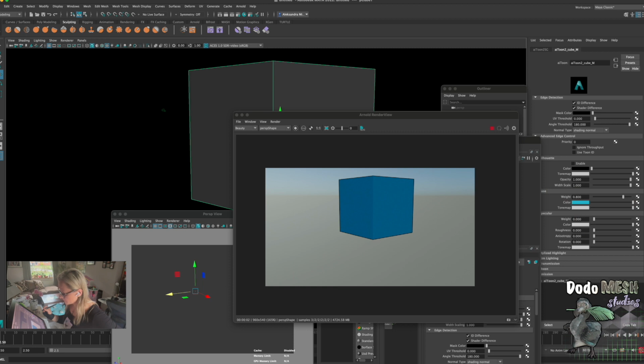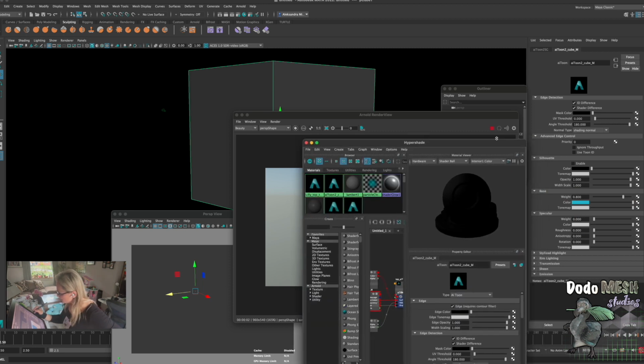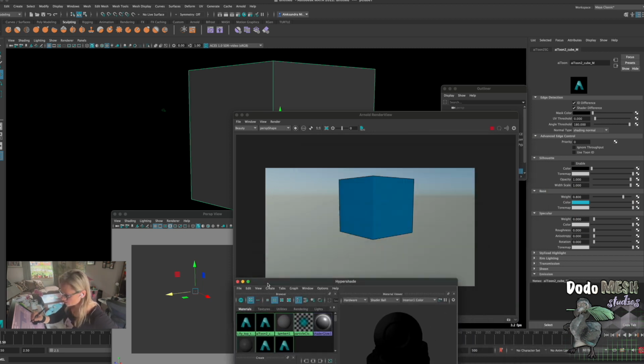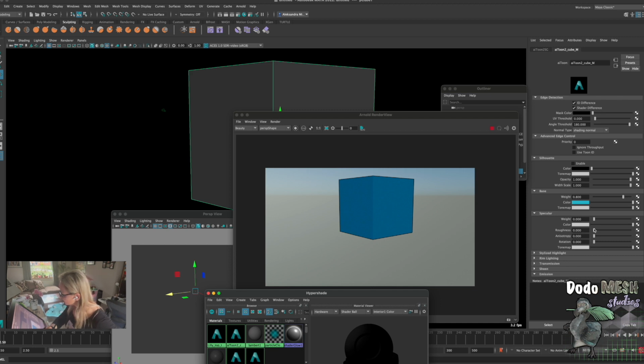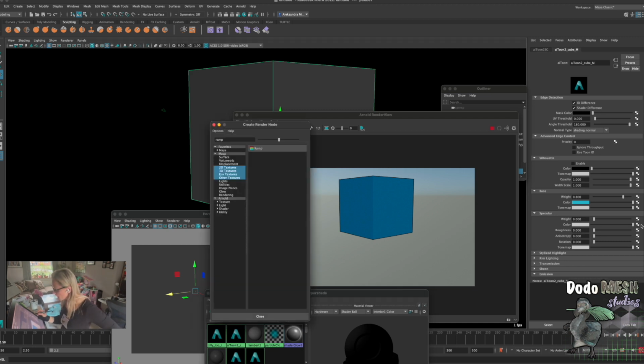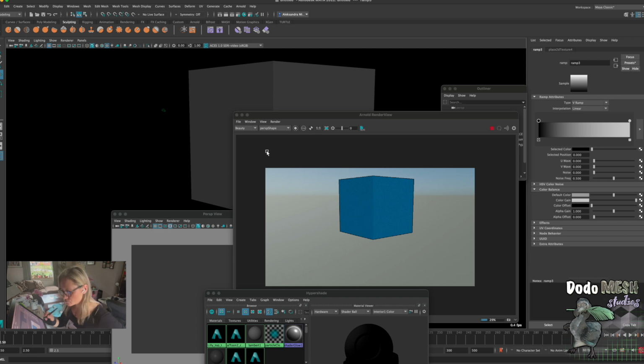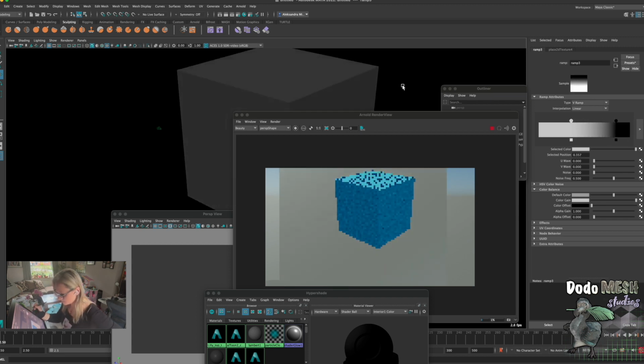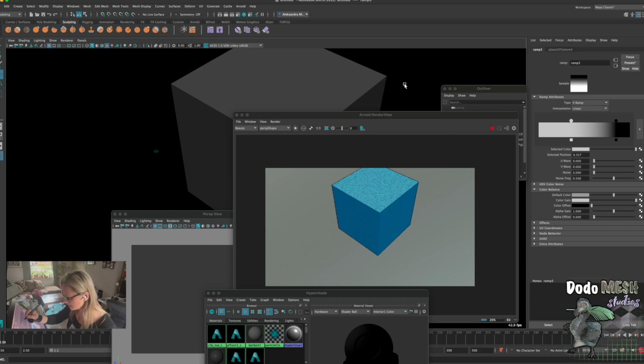Awesome. And let's do the specular color. That's where I plugged in the ramp and I wanted to show you. Okay, let's check. Why are you not doing anything? Seriously?